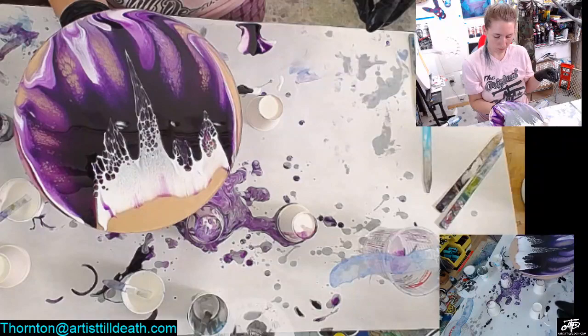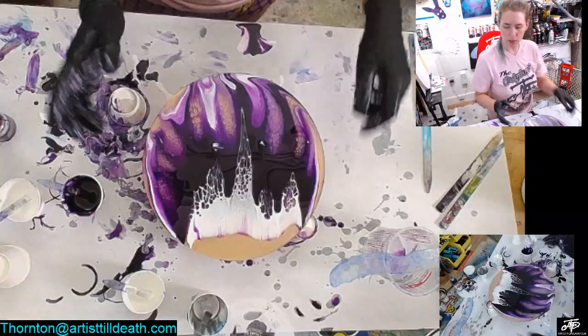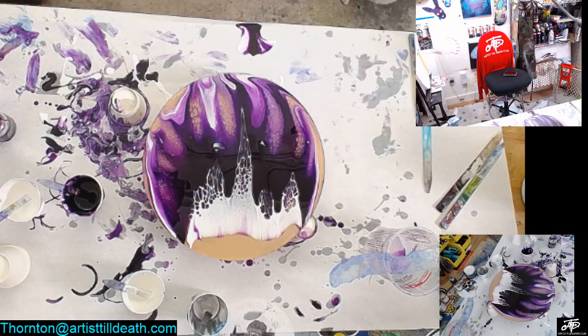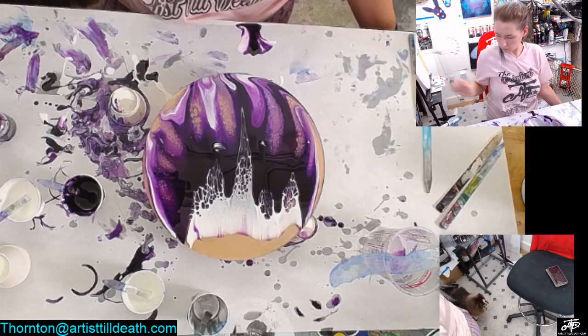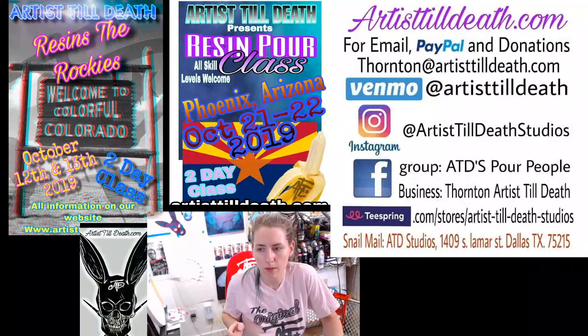My silver is almost all the way gone, but you can still see it a little bit. Some floating flecks. I'm gonna go make room for Prince the Peacock. Okay, come on, Prince the Peacock.